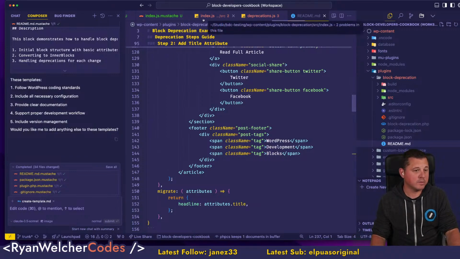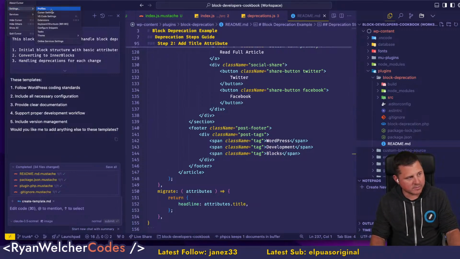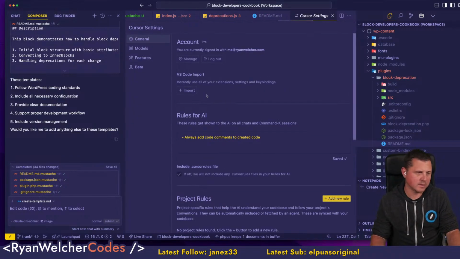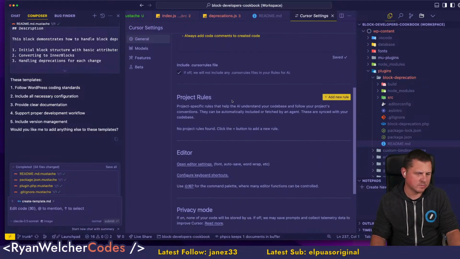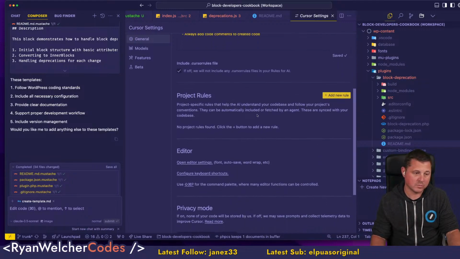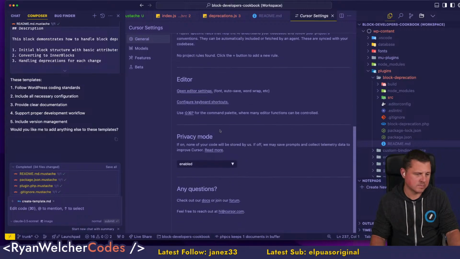I don't know, Kev. Let's look at the settings real quick for Cursor and see. Rules, project rule. Oh, that's interesting. Privacy mode. Look at this. If on, none of your code will be stored by us.